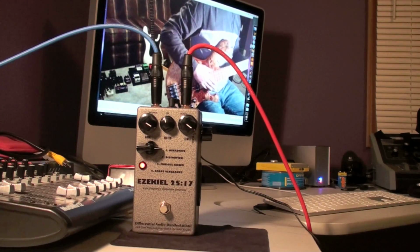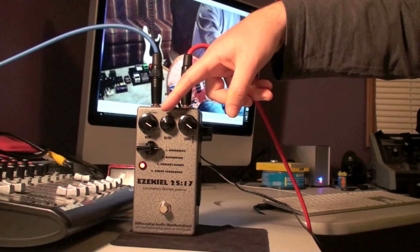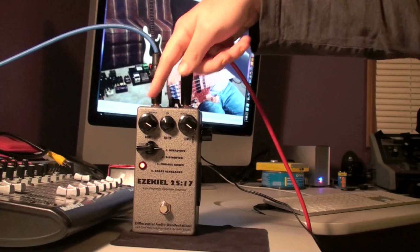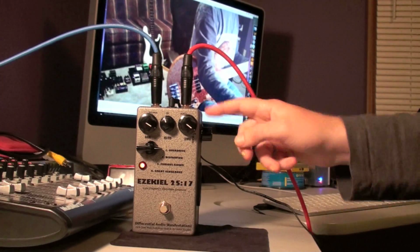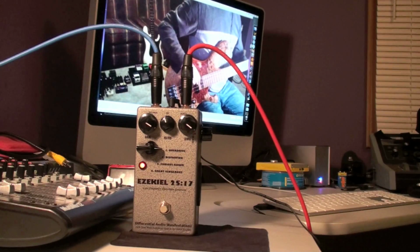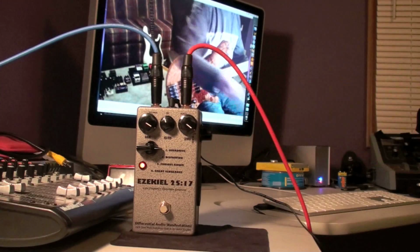Maybe what you're expecting, maybe not. You'll notice that the level's pretty high on this. The filter's about midway, and the gain's pretty high, about three quarters. The blend's only halfway as well over here. And of course, we're in the overdrive setting. Kind of a very nice, just gritted up sound. You can, of course, roll off the blend even further.